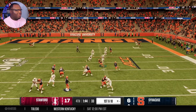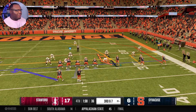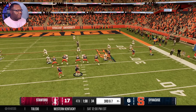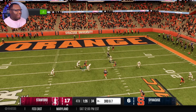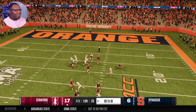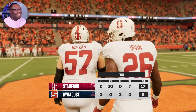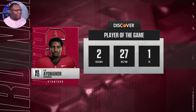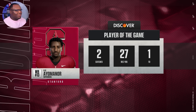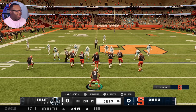It looks like coach is hammering home that he wants me on the field in some capacity, but it may be a little too late. He throws another pick to the other side - we're dropping this one. Our third game of the year goes to Stanford 17-6. Coaches aren't giving us a chance to shine. Our starter had two catches, 27 yards, one TD doing what he had to do.